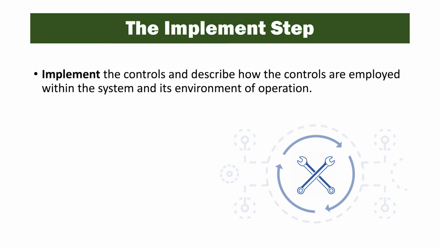This is when we take the controls that are listed from the previous steps and we actually build them into the system. And it's important that the system owner or somebody working for the system owner actually tests these controls to make sure that they're functioning as they're supposed to be functioning and they're providing the desired output. That way, when we get to the assessment step and it's checked by the independent assessor, we have confidence that these controls will pass that assessment.